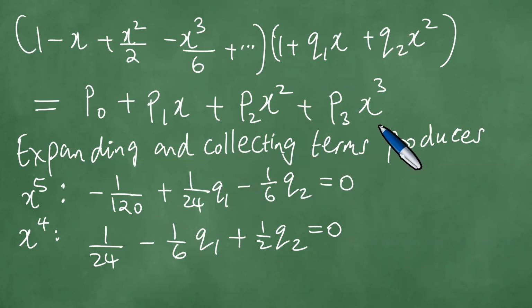In other words, there's going to be x to the fourth power that's going to rise. But how will x to the fourth power rise? For example, this one with this one is going to produce Q2 over 2. X to the fourth power is also going to rise if you multiply this with that, because x cubed by x to the fourth power, which means it's minus Q1 over 6. But there's going to be another x to the fourth power that's going to rise, because here this one is x cubed over 3 factorial, which is 6. And then there's going to be plus x to the fourth power over 4 factorial, which is 24. So it's 1 out of 24. X to the fourth power is going to rise like that. So we continue.